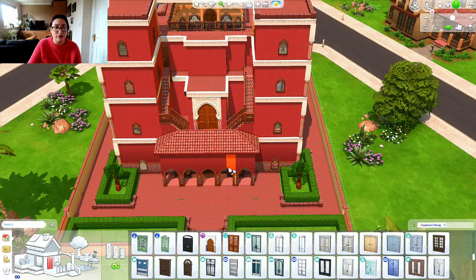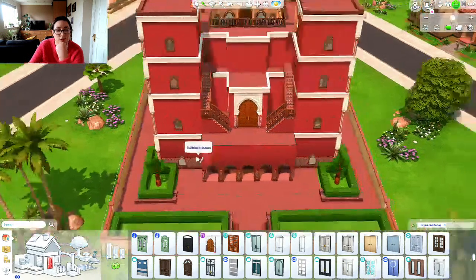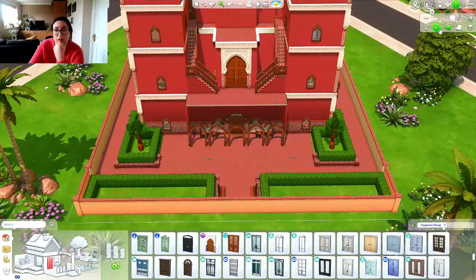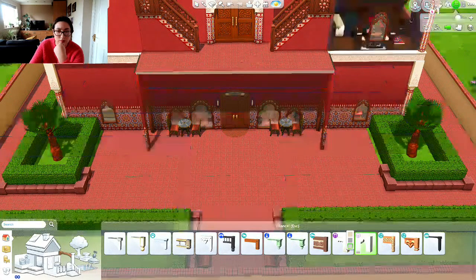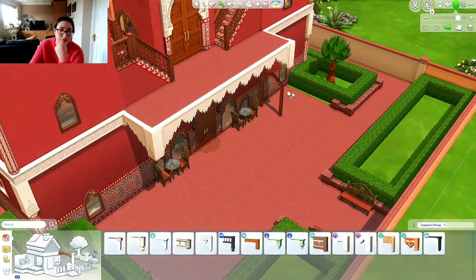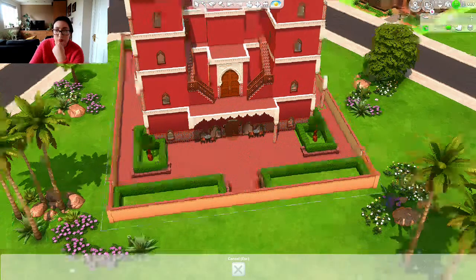Let's delete the roof. Do something different with them. I'm going to delete all of these walls because, whoops, wrong button, I'm going to put in those new spandrels. I'm starting to get into it now. I'm starting to get some sort of idea of what I want.